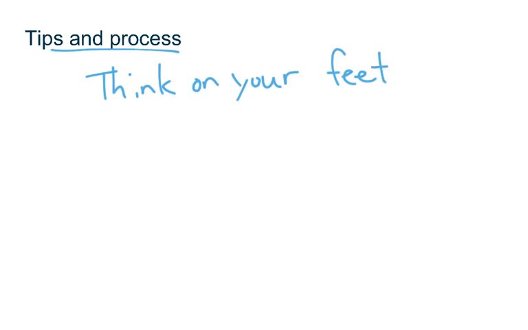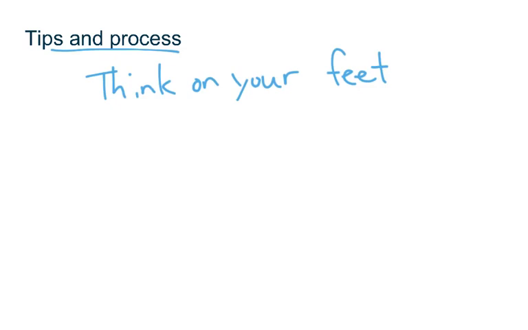So the unfortunate part with word problems is that there is no formula for solving all of them. The biggest piece of advice I can give you is that you're going to have to think on your feet. And what that means is that you're just going to have to take a look at what the problem has and try to take it from there. And so extract some useful information, try to push aside any extraneous information that's not really helpful for solving the problem. Often problems will have distracting information. Some of the examples we have today won't have that; everything that's in there will be needed. So the first tip is be ready to think on your feet.